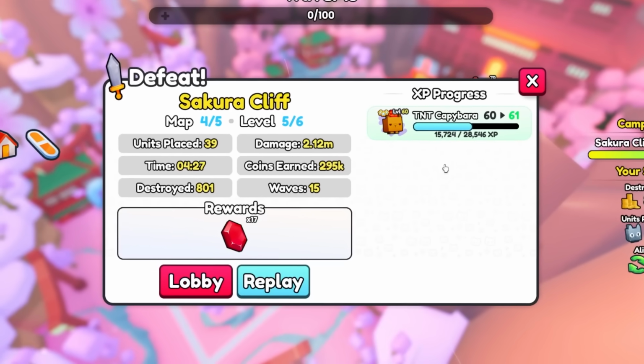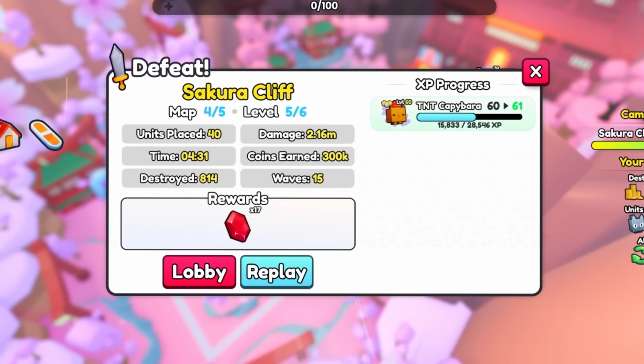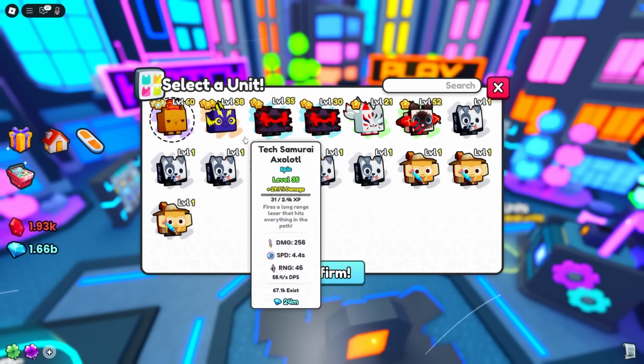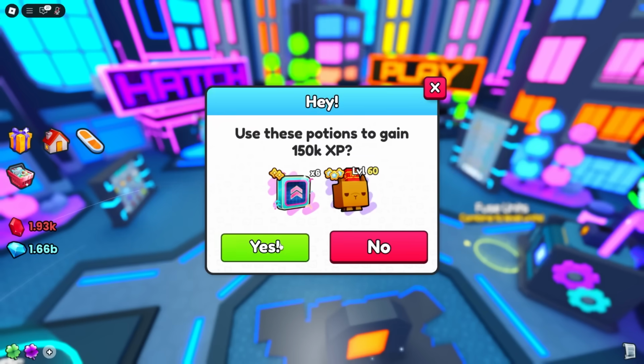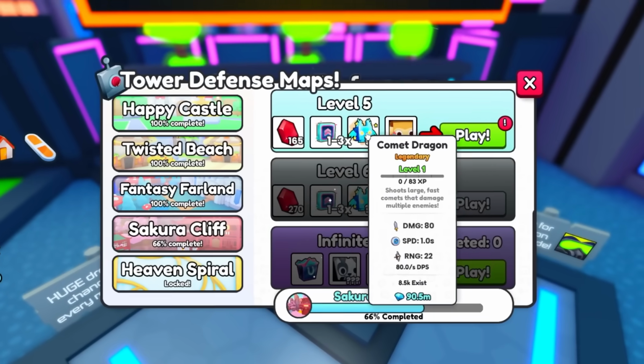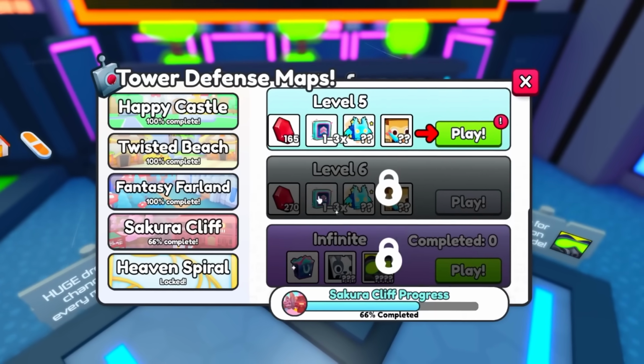I did not even think that was gonna happen. We were literally on the last wave too. That's pretty unfortunate. I guess I can go ahead and apply all these lucky XP tokens to this TNT capybara. Let's see what level it gets to. 64.